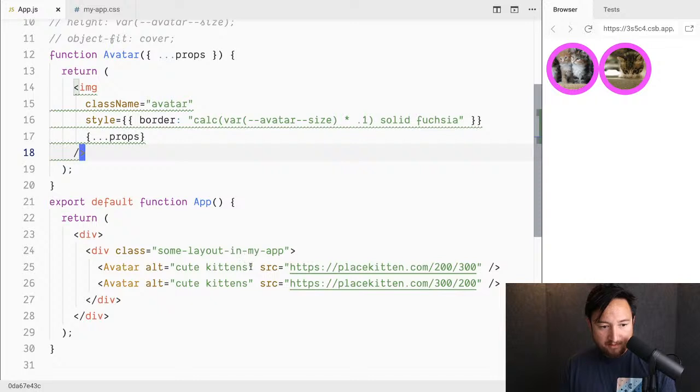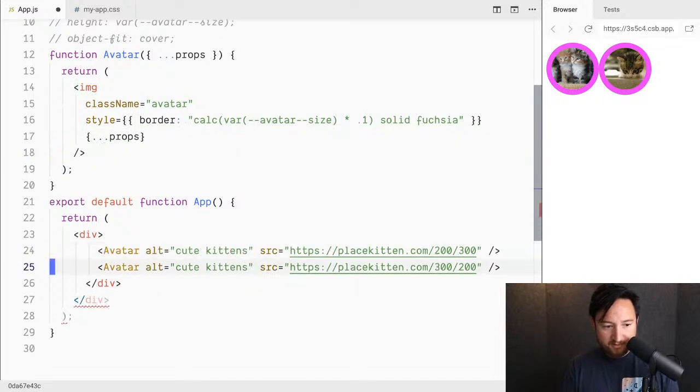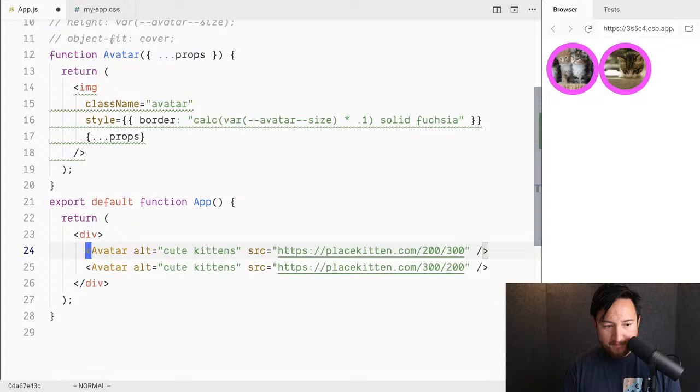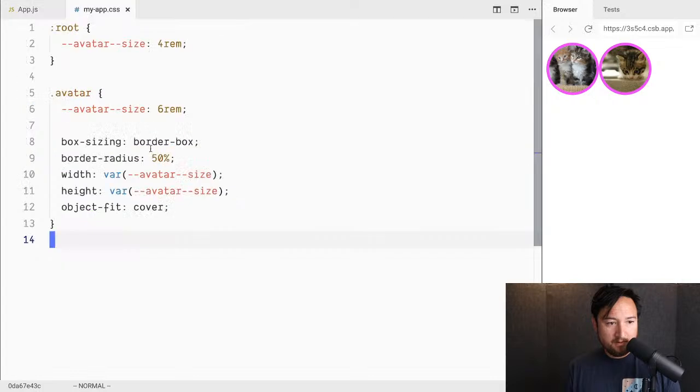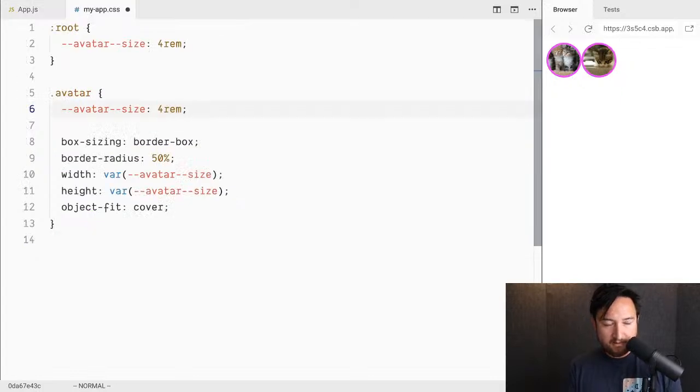So let's build out a little example here first. And I'm going to change a couple things actually. Let's make this a little smaller. Cool. Let's change the default size to, okay.